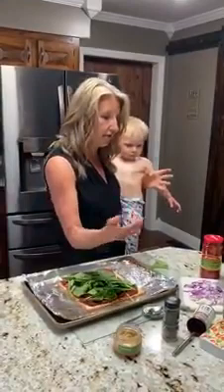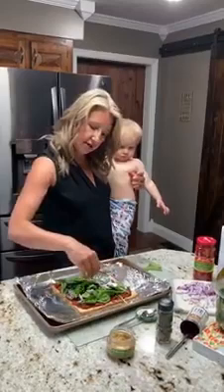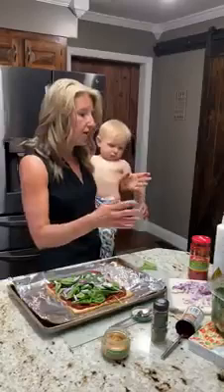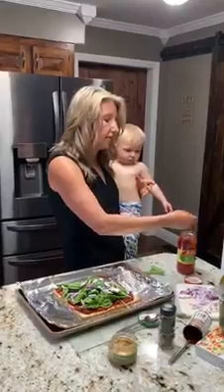I went ahead and cut up some onions. I'm going to sprinkle on some red onions — I've got all the colors of the rainbow. One of the things we talk about in our online and in-person weight management classes is getting your phytonutrients by getting all the colors of the rainbow. That's going to help boost your immune system and keep you healthy. Right now in our time of COVID, a lot of us are realizing our immune systems are very important, and you can support your immune system by eating vegetables — pretty safe, cheap, and easy.